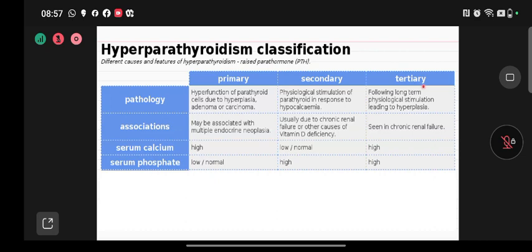So anyway, if you want to look at tertiary, you can look at phosphorus. That's a great clue. In CKD, what happens is the phosphorus goes up. And in fact, that's the stimulant for high PTH production, even more than the drop in calcium. And that's why you get secondary hyperparathyroidism in chronic kidney disease from the high phosphorus levels. And these persist when they convert into tertiary.